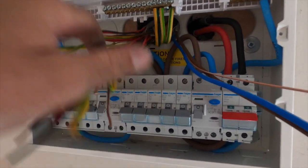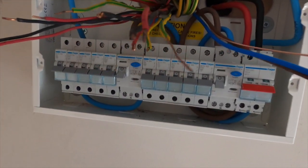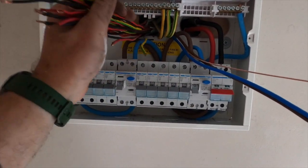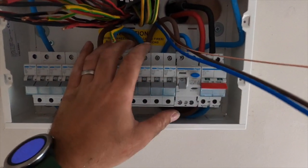The plan now is I'll do all my testing, get all those recorded, and then start dressing them in. I've always done it this way. I'm just explaining to the client that if I get the board mounted and there is a problem and I'm trying to trace it out, at least I can get some power on before I panic. It was taught to me by my instructor. Everyone's got their own ways of doing it, I suppose, but it's always worked out for me in the end. So I'm going to do some testing now, and then I'll catch up with you once I've rattled through some of that.